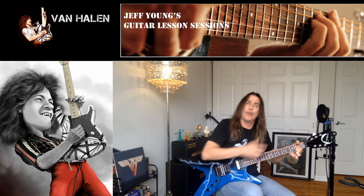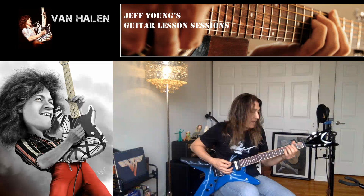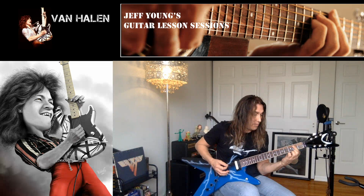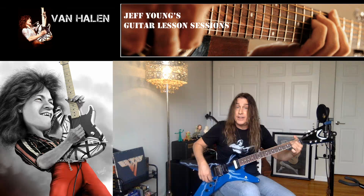You're not going to use this when you play rock and roll by Zeppelin or something like that. If you're doing something like Ice Cream Man, you're going to use this because you can bar right there, right? But when you're playing a chord, maybe sometimes this chord will serve you. And in this case, for Spanish Fly, the beginning tapping, this definitely serves us because it's going to help this be more in tune with your left hand.